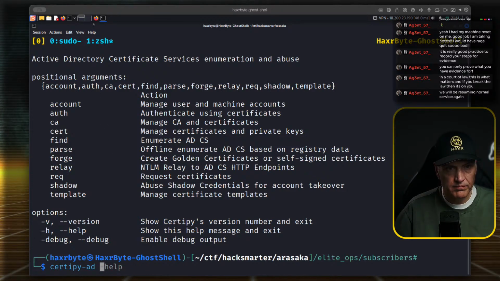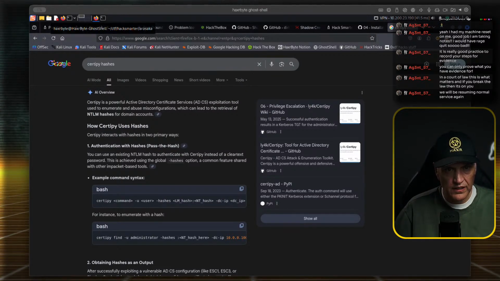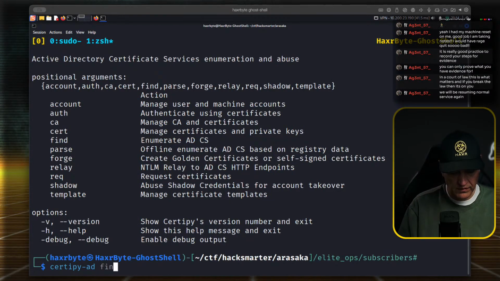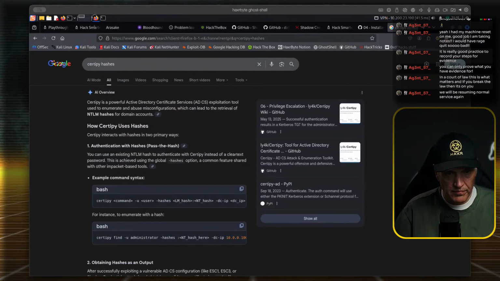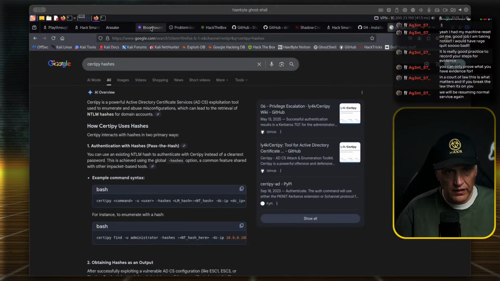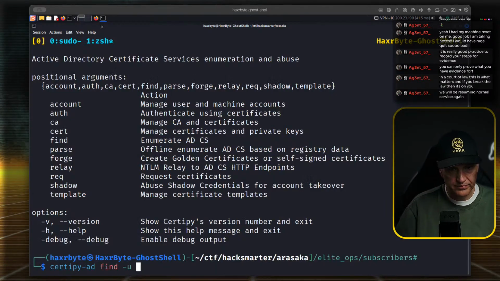So, 30pi. What's it? Find? Yes. Find minus u, and that is solkiller.svc.